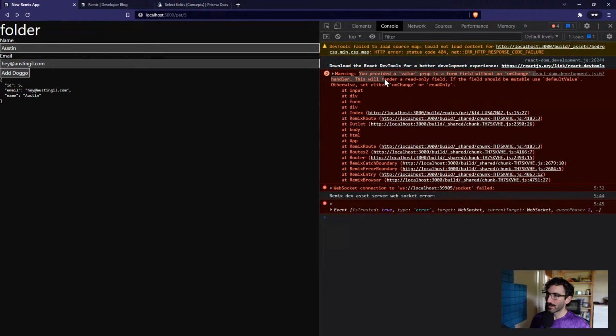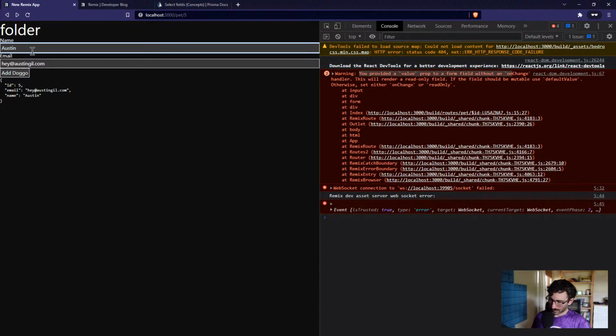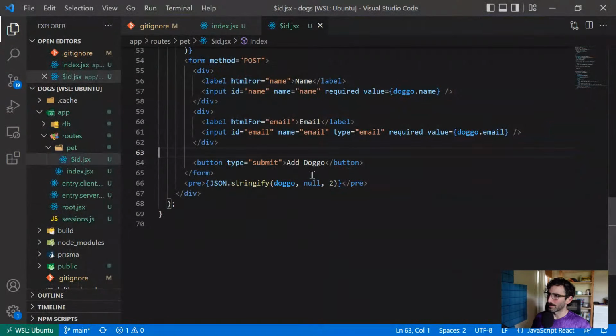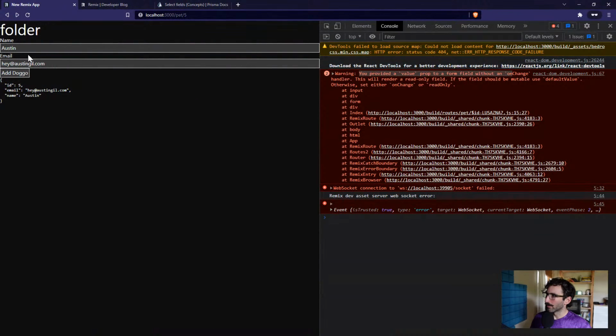And then this is complaining because I provided a value prop to a form field without an on-change handler. So this is interesting because this is a React issue that I really don't care about. Oh, except that I can't change it now, which is weird. Okay, React experts.